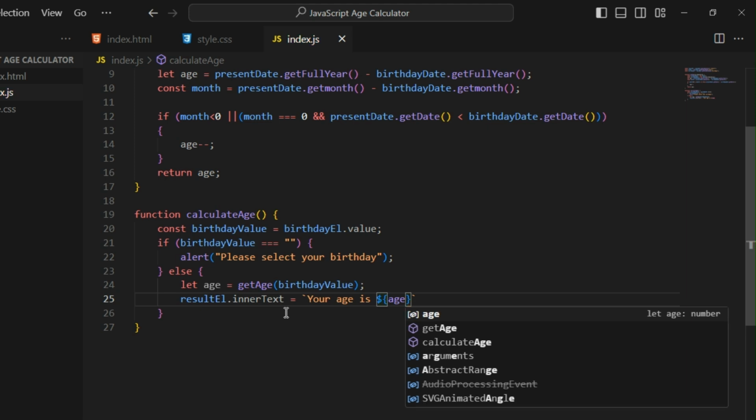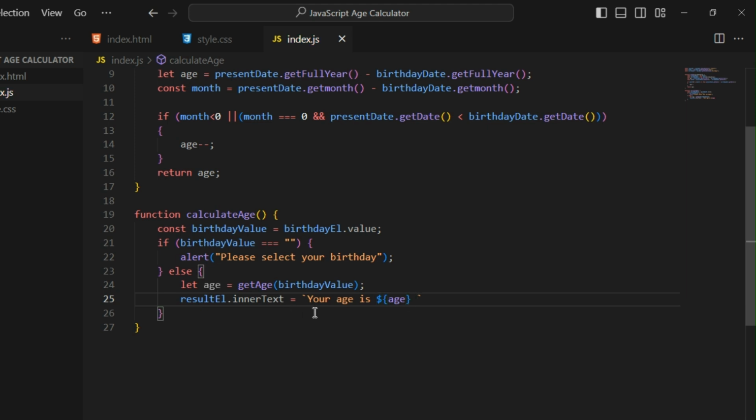We write age, and again we write dollar sign, curly braces, write age, and say greater than 1, and say years, otherwise year.